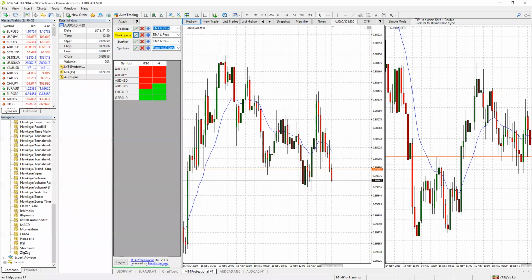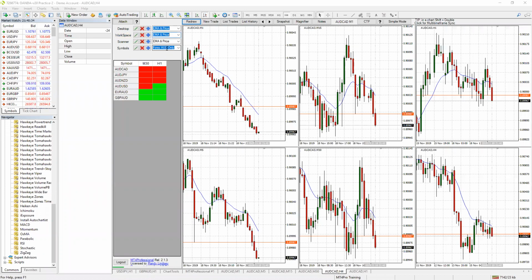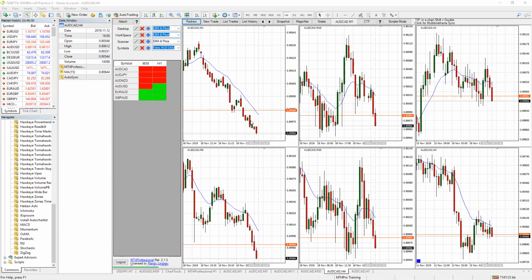Close that. Notice the workspace is yellow. I have to reload the EMA and price workspace, and then it will automatically come up with the 6 windows I just gave it, showing the price and the exponential moving average that was already predefined by the chart. And since I now have the 1, 5, 15, 30, 60, and 4 hour, I can set up my scanner to look at all of those time frames as well. Very simple and easy to configure and to do.